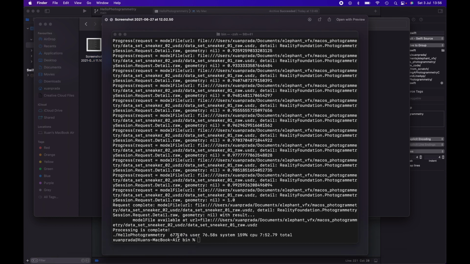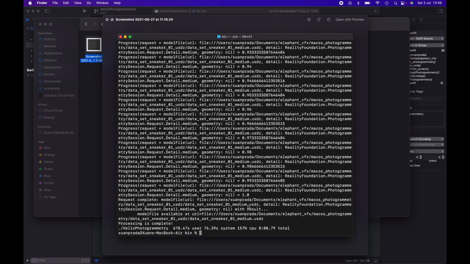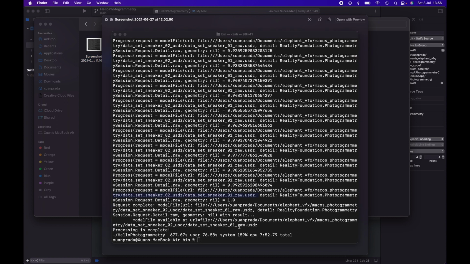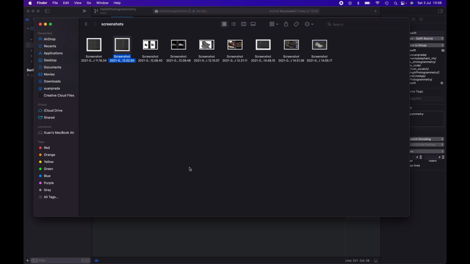What is fun is that for this one, as you can see here, I used the raw quality, and in the other one, I used the normal quality, the medium quality. And it took a little bit more time. And obviously this model was much better in terms of resolution and fidelity. But this is what it takes, like 777 seconds, so something between 10 and 11 minutes. I think the longest data set that I processed probably took 12 minutes for like 300 images. So I consider that pretty good.